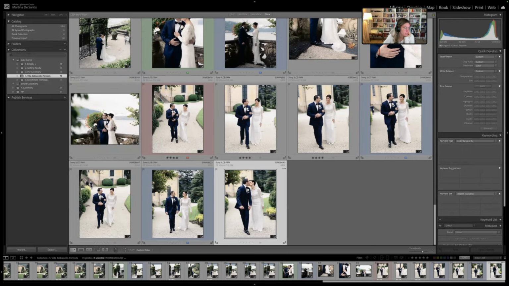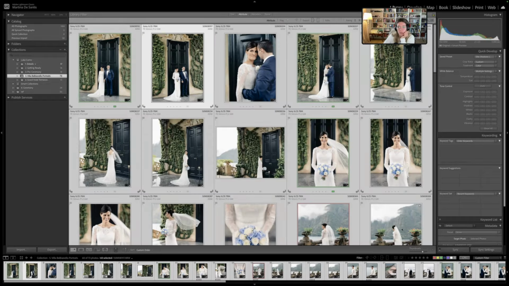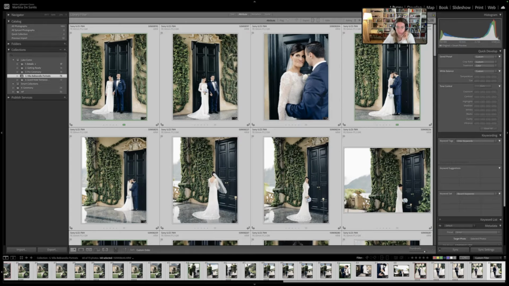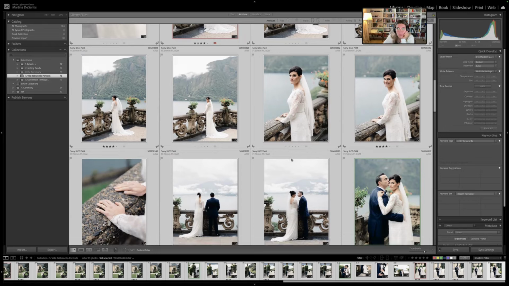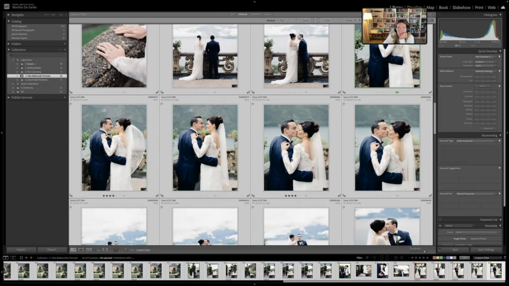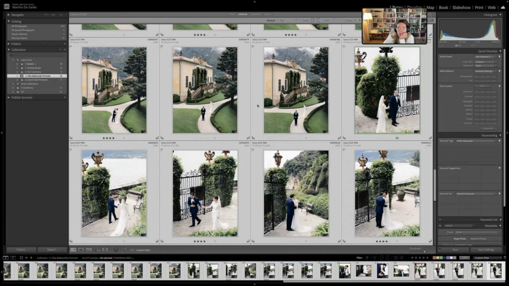Okay, so now if we filter out the blue color coded photos, which are going to be the ones that I'm going to edit in black and white, we can revise these photos. And I think these look gorgeous. I love them so much. Just checking overall cohesiveness. Going to remove those with AI.